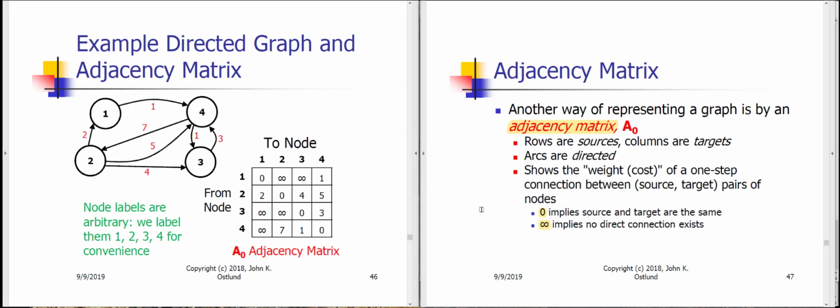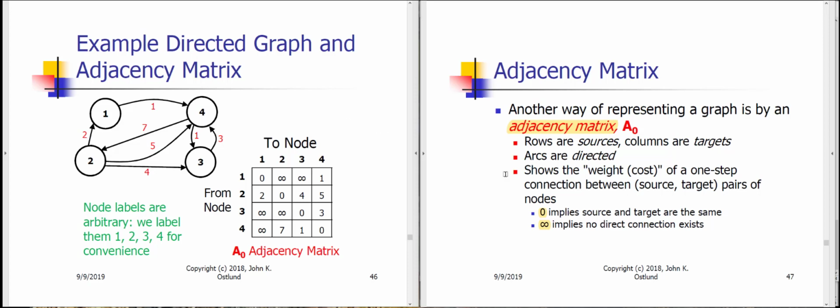All right, so this initial adjacency matrix, A sub 0, tells us the cost of getting directly from each of the source nodes to each of the target nodes. Our goal is to find the shortest path, or the least expensive path, to get from any source node to any target node, and this is going to require us to also check intermediate connections. So we cannot go directly from node 1 to node 2, but we can go from node 1 through node 4 to node 2. And we can go from node 3 through node 4 to node 2 to node 1. So we want to check all of these possible paths that may involve one or more intermediate nodes and figure out what the shortest or least cost path is from each possible source to each possible target.